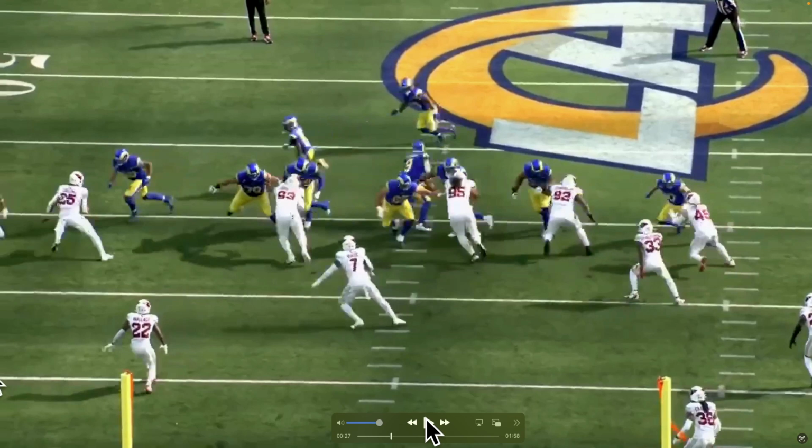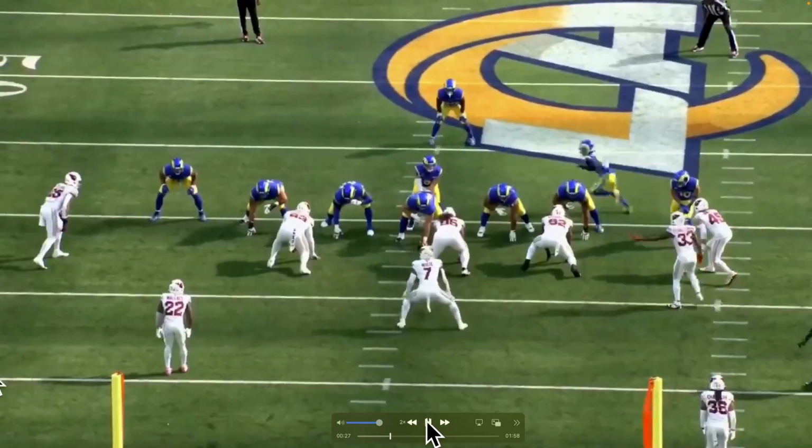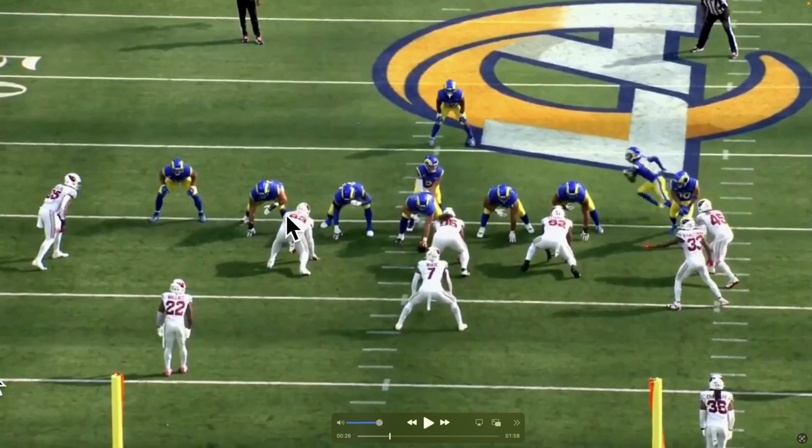And these guys can get whatever block they want. And when your alignment ain't right, and you're in gaps like this, they've got every blocking scheme they want over here. They can block you any kind of way they want to. They want to double you on angles. They got you up out of there. Okay. If this guy wants to hit you, get up to the second level and bring this guy around, they got that. They got every block that they want right here, lining up in the gap like this right here.